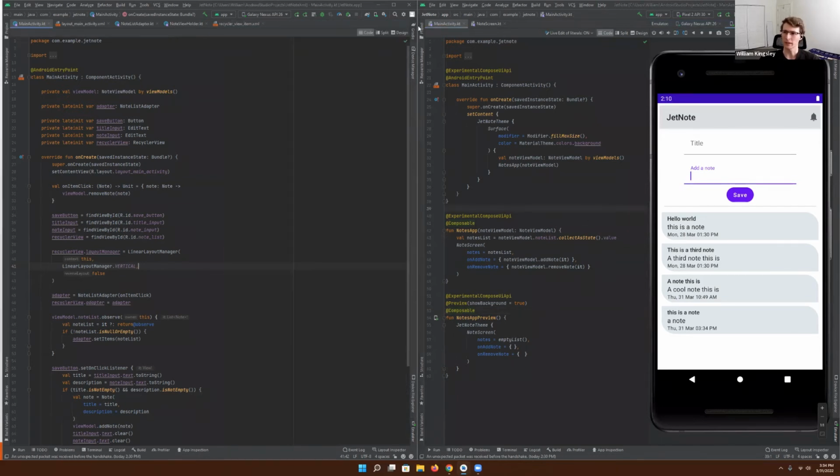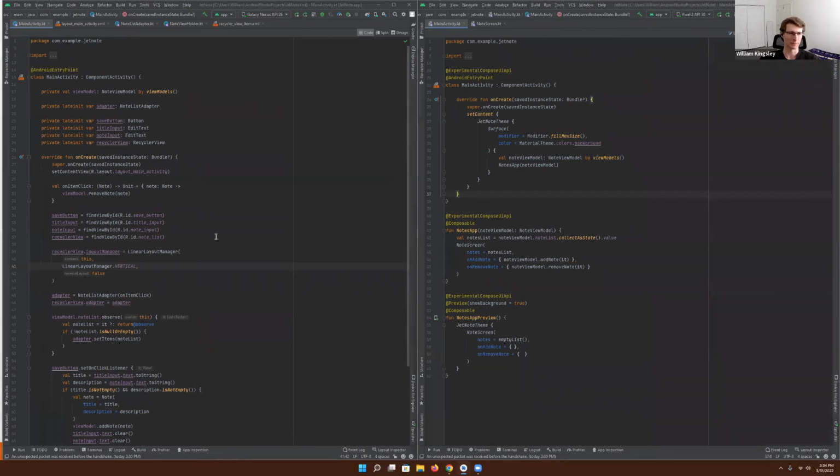I'm going to briefly hide the emulators from the screen, and let's take a look at some of this code here. As depicted in the screenshots, there's significantly less happening here in the main activity of the Compose version of the application.